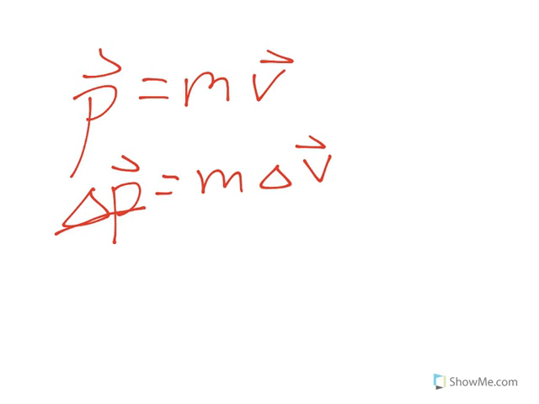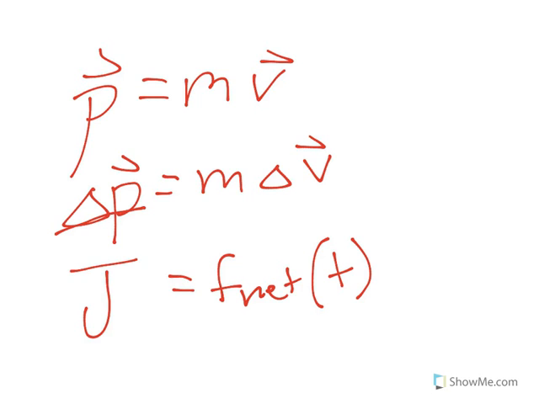Next we talked about, well, in order to change delta v, in order to change an object's motion, we need to apply a force. Net force. And we said it's not only the net force that matters, it also is the time that we apply that force. We gave this a name, we called it the impulse, right? Then we set you guys free and we said, alright, do a lab, come back and tell us what you find. And you found that delta P, our change in momentum, was equal to our impulse.